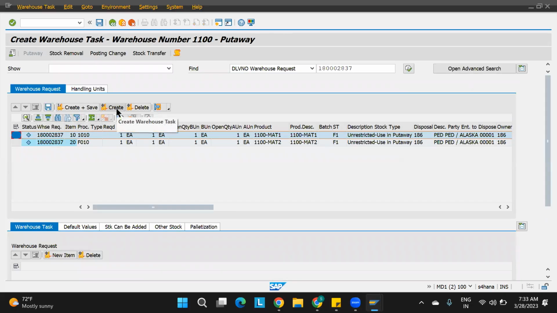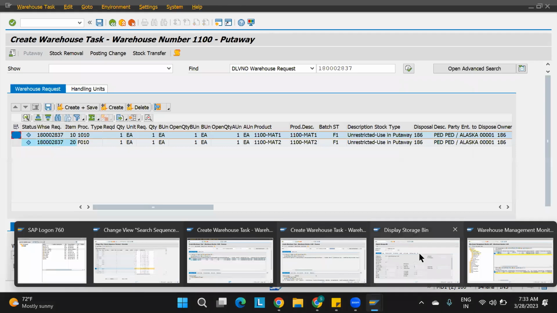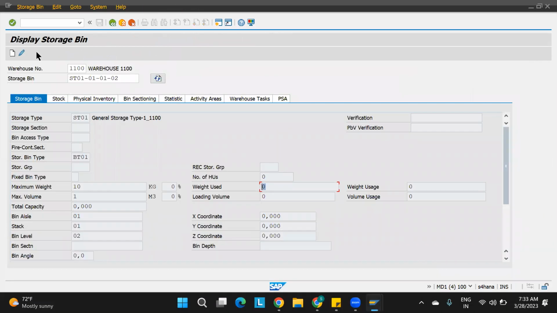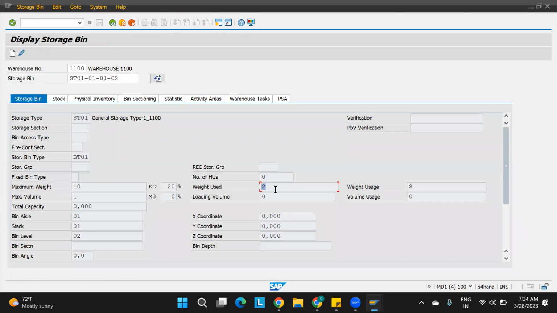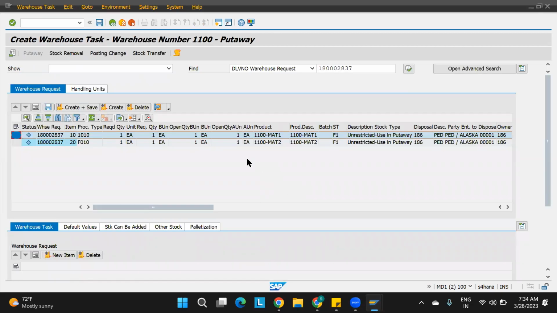See, I'll create it now. In the storage type 02, in the bin 02, you have seen that. Where is the bin? In the bin 02, I'll refresh this. One material we have kept there, so 2 kgs are occupied out of 10. Whether it is going to take the same bin or a different bin, because this one material can be accumulated here. We can accommodate it, but will it take this bin or the next bin? How have we determined this? Yes, sir, we have determined the next bin. Exactly, next empty bin we have determined, so that it will not consider that bin.